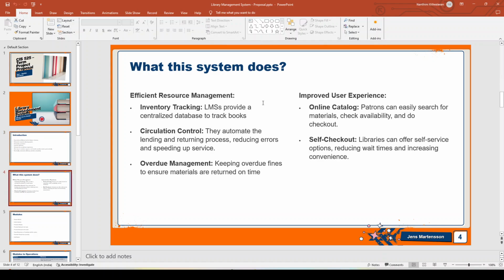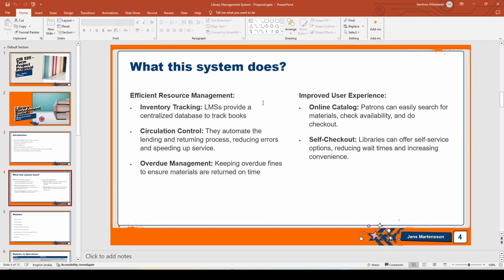What I'm going to cover as part of this term project is inventory tracking, which is part of efficient resource management. You're going to have a centralized database to track all the books. As part of it, you're automating the lending and returning process.